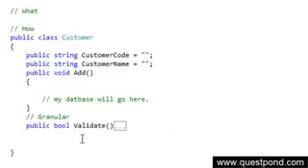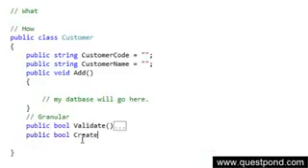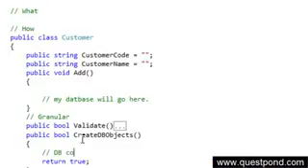Now in the same way, we will need one more function which will help us create ADO.NET connections, write SQL statements, fire them to the database, etc. So for that, I'll create a very simple function here called create DB objects. This function will help me create ADO.NET connections, create SQL statements and fire those on the database. So you can think about this as DB connection and SQL, etc.